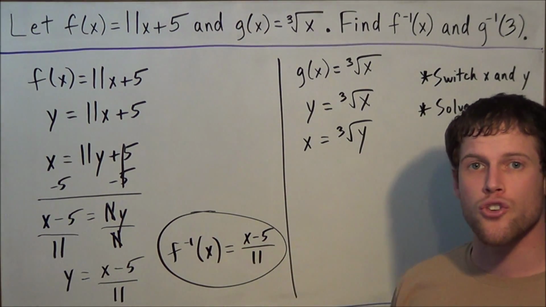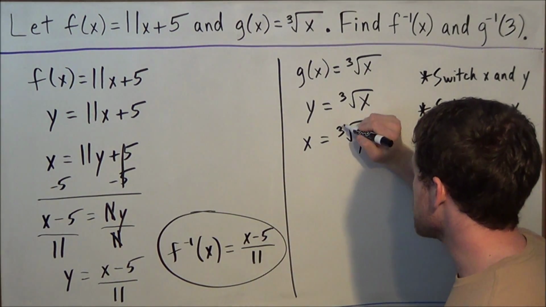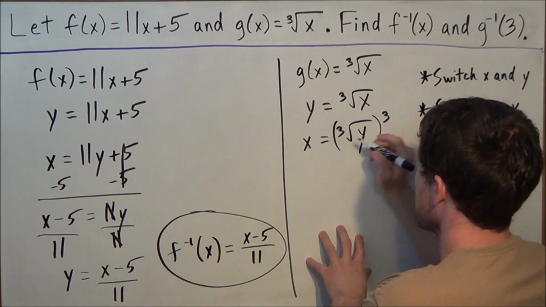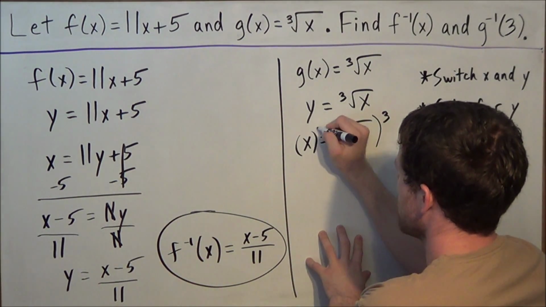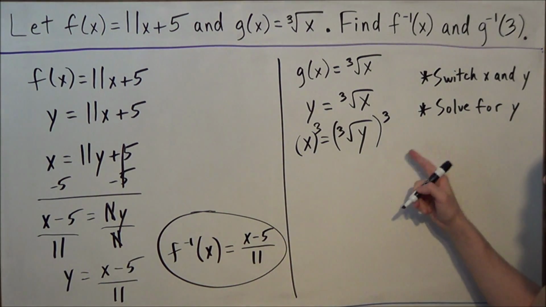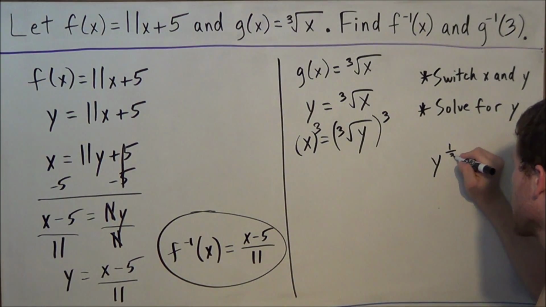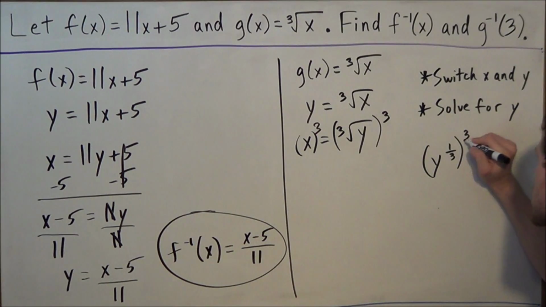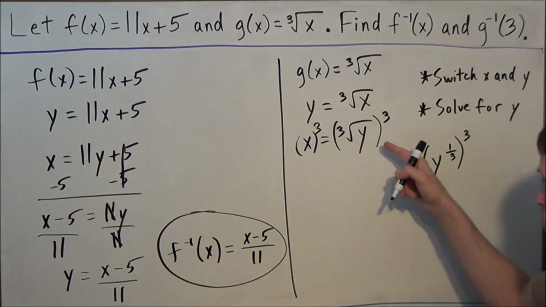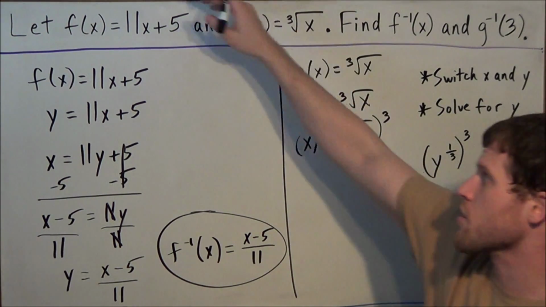But we have to think about what is the opposite of taking the cube root of something. Well, if we want to get rid of this cube root, we're going to raise both sides of the equation to the third power. Here like this. Okay, if you want to think in terms of rational exponents, the goal is to get this to say y equals. So if you wanted to get rid of y to the 1/3 power, you would raise it to the third power, because 3 times 1/3 would give you the 1, or the first power that you need. So this is another way of seeing why we're raising both sides to the third power.